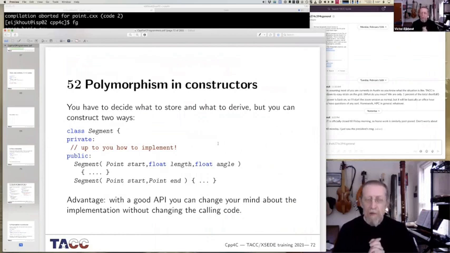I mentioned polymorphism. You can have two functions with the same name as long as they look different enough to the compiler. So here is what you do. You use this polymorphism concept in the constructor, and so you say, okay, I am not going to say immediately how I implement the data realization, but I make one constructor out of a point, length and angle, and I make one constructor out of a point and a point.